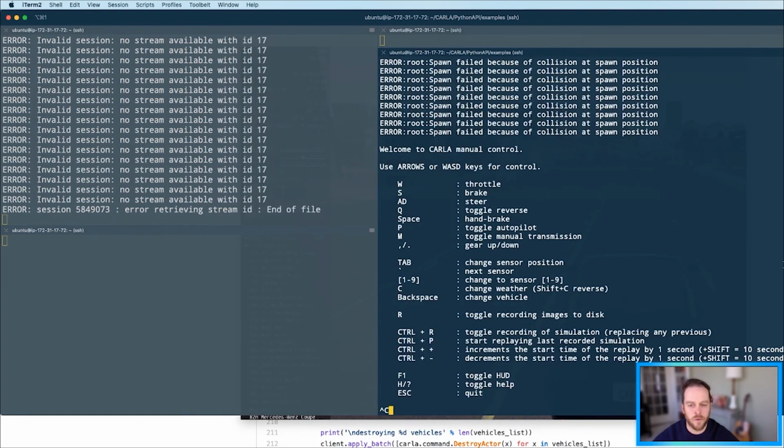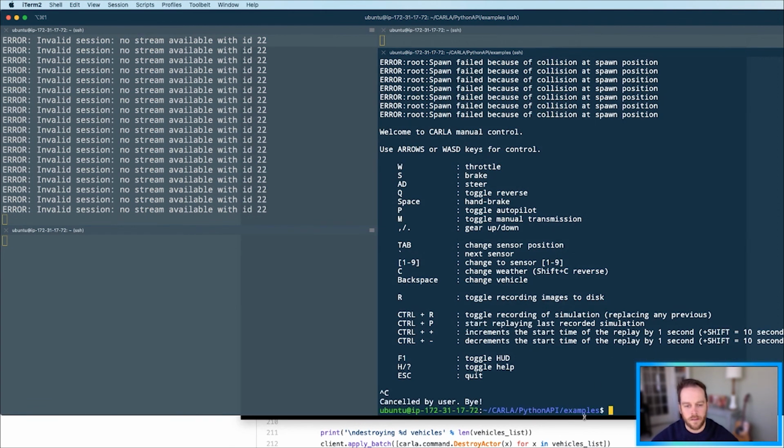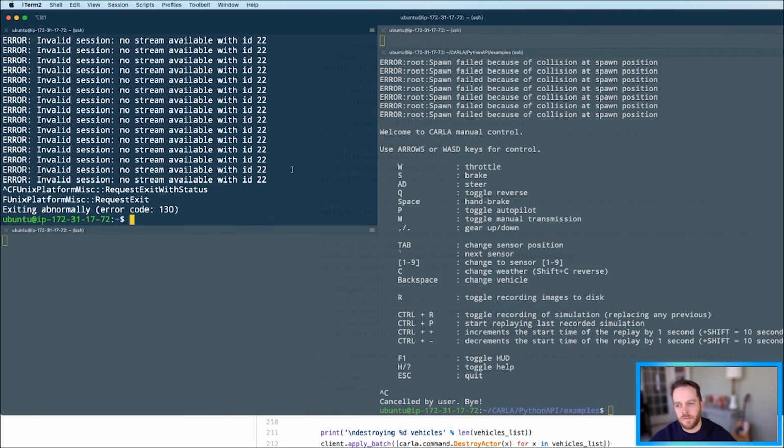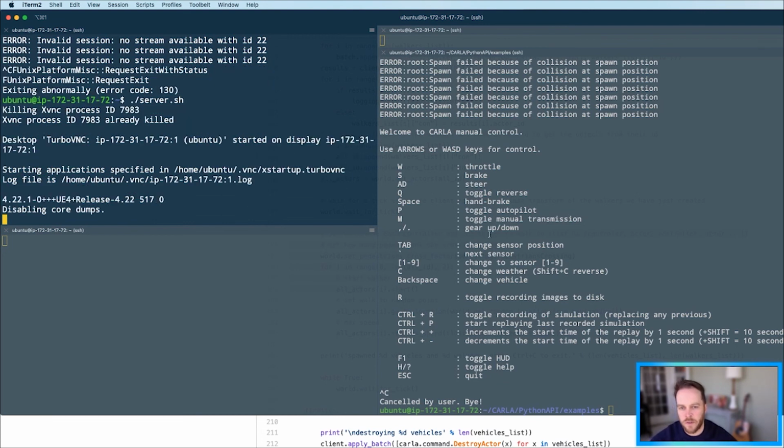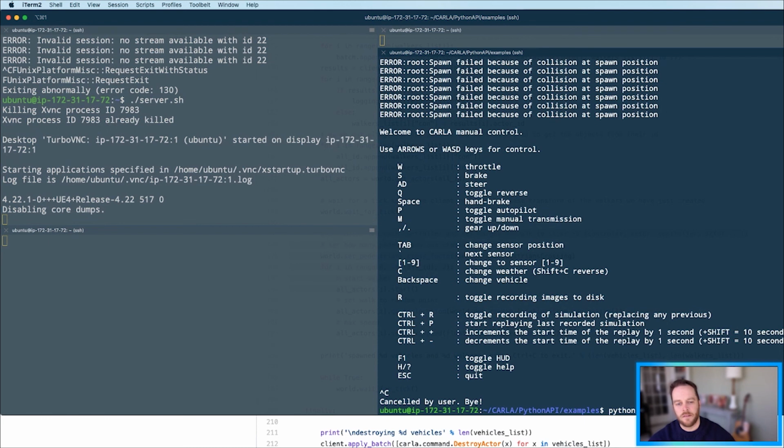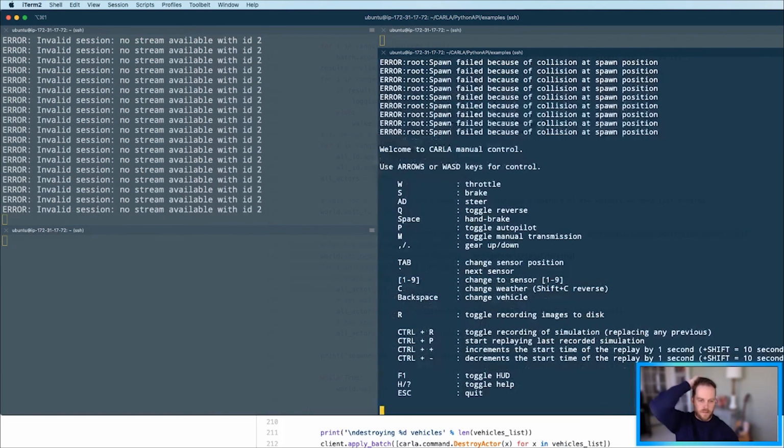Here, I'm going to break out of this. We're going to, let's see. Why did it launch that many people? Let's restart the server. I really only want a few people, or a few cars. Here we go, we're going to try it again. Python Twitch stream, off it goes, connect.